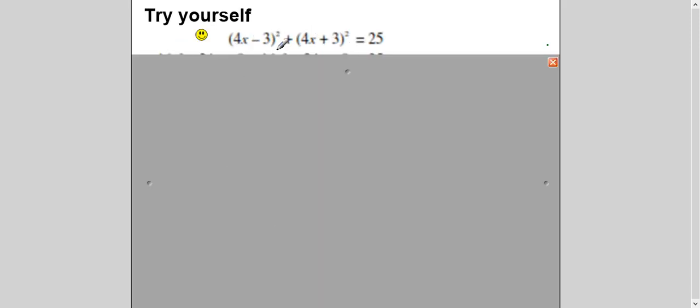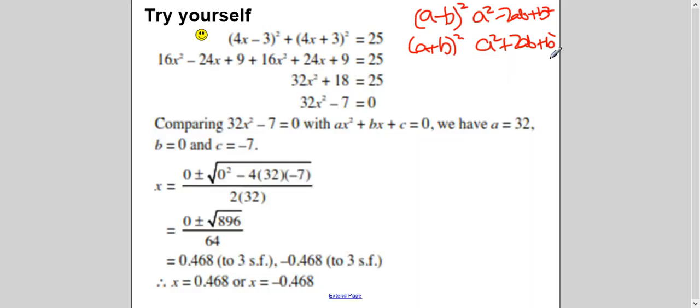So let's see another question. Again, I will not explain. It is exactly what I've explained to you. This is for you to test yourself, your understanding. I'll show you the solution in a while. You put the video on pause and try it yourself in the copy. Remember, you will apply here the formula a minus b whole square and here a plus b whole square. Remember this formula, a square minus 2ab plus b square. And here a square plus 2ab plus b square. So you will expand these two by this formula and then simplify in the quadratic form. So here is the solution. You check your working, you have done it right, and I'm sure you will do it right, right?